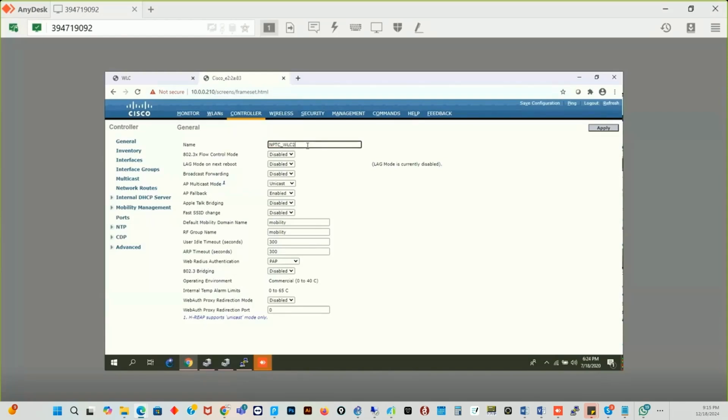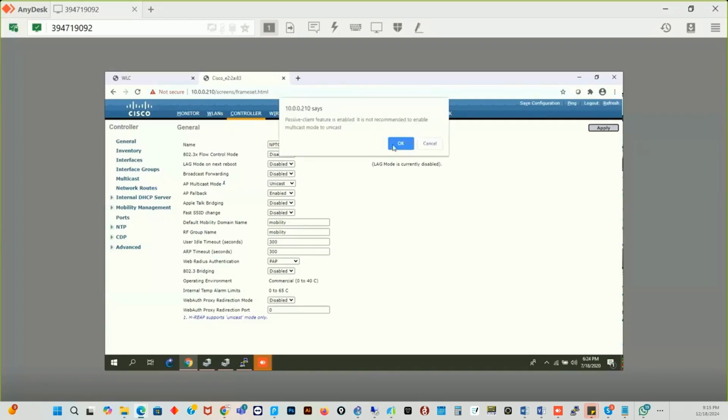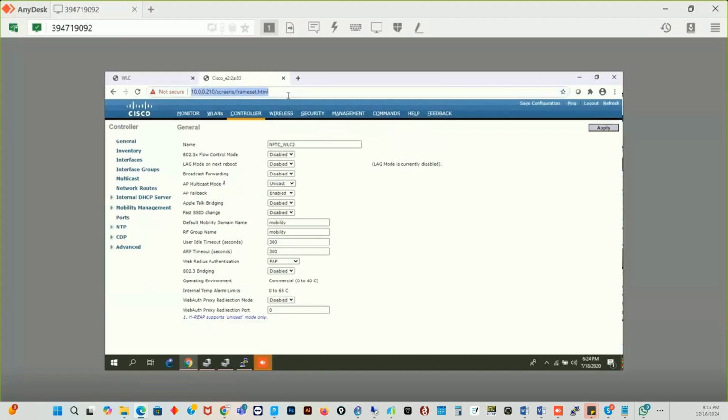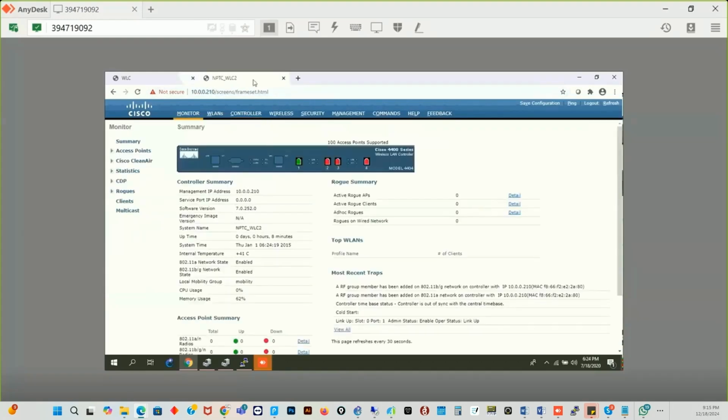I'm naming it NPTC wireless controller 2, and I apply it. Now it's corrected. If I refresh this, my interface name is going to change. So now I have it this way.